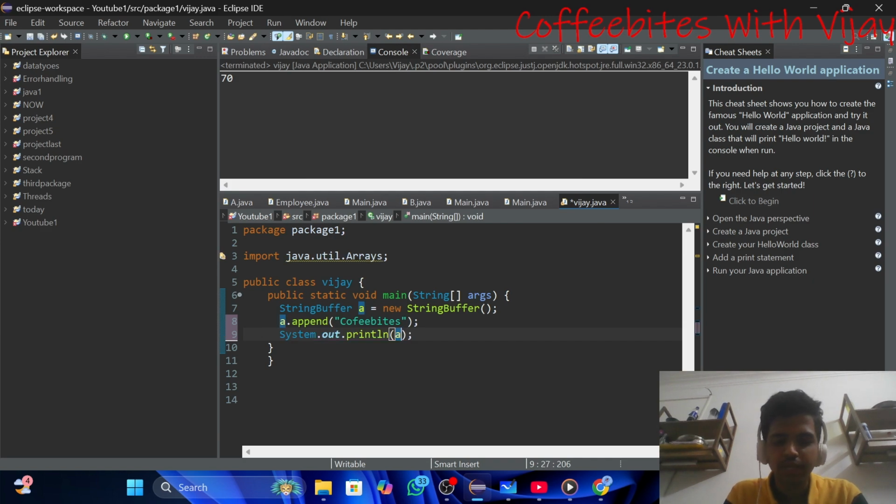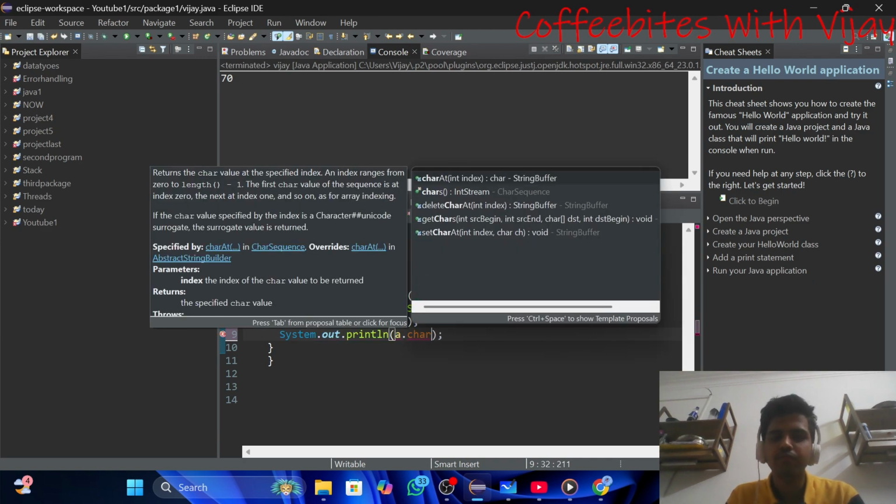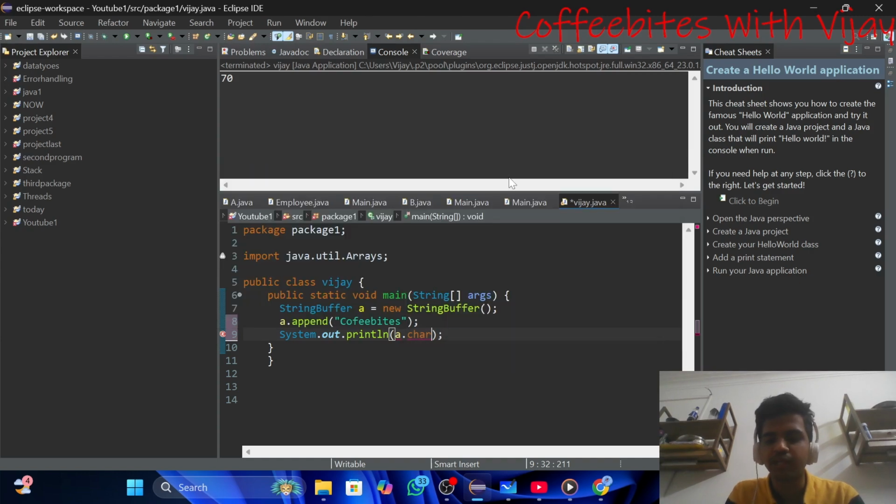I'll just print a.charAt(0). You can see at the first point, a.charAt(0), so this would print C. That's it, guys. In this way, you can extract the characters.